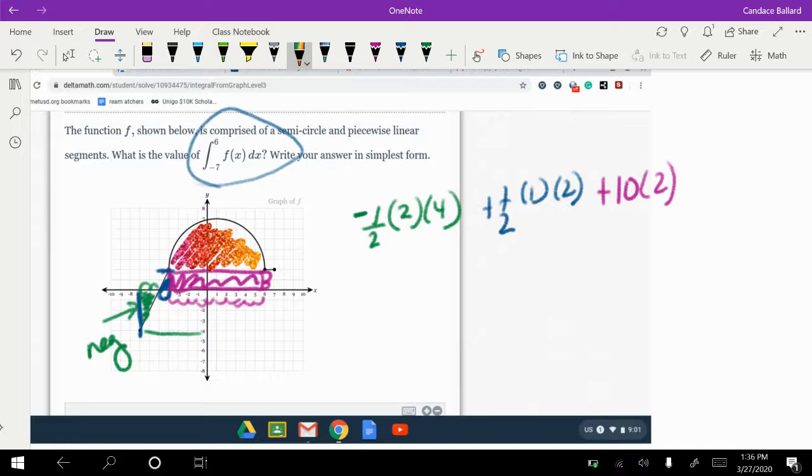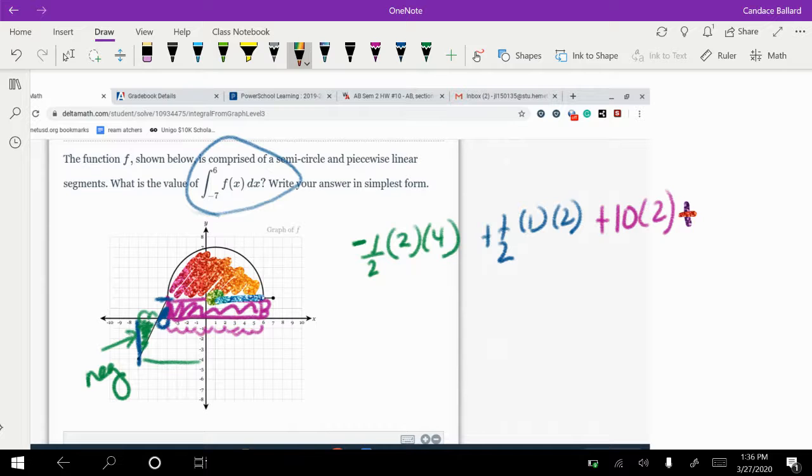And then we've got this circle, where we need to know where the radius is at. So the radius is right there. So the area is pi times the radius, which it looks like the length of the radius is 5, squared, but we're only doing a semicircle, so we need to cut it in half. All right, let's go ahead and do those calculations.